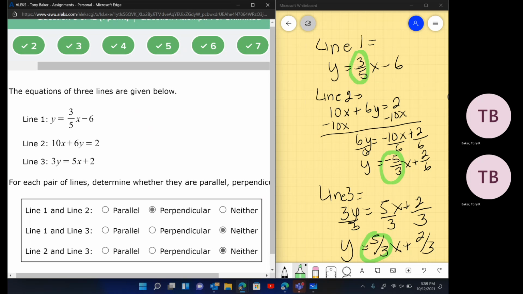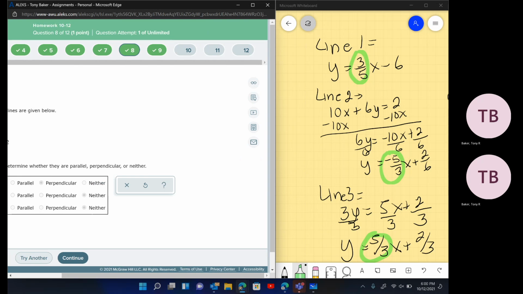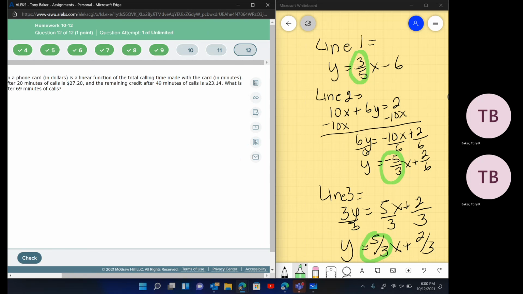Okay? Does that make sense? Unfortunately, I don't have time to go through another one of these. Yeah, it's a long one, but that's the piece you have to do. So you have to solve them all for the slopes and compare them. I do have one more problem I'm going to do. I wanted to do problem 12. That's why I don't have time to do this one. I do want to do the work problem on number 12.